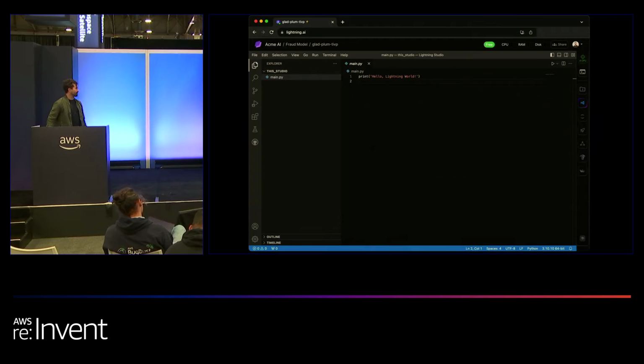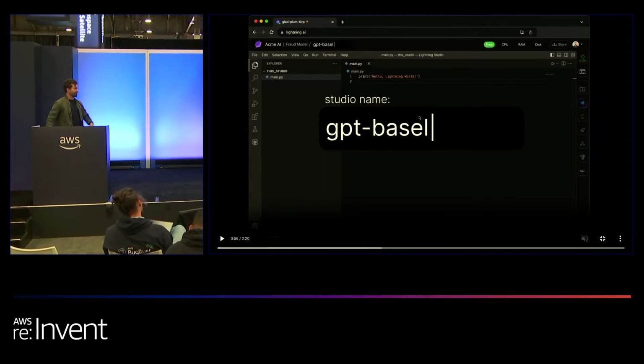Now I'm going to create a brand new studio, and this is going to be for training a model. So this is like a model training platform now, specifically, right? This one thing here is like one of our first products called Grid AI, where you train models at scale, or like Mosaic or like SageMaker or something like that. This is that one platform in this one studio now.